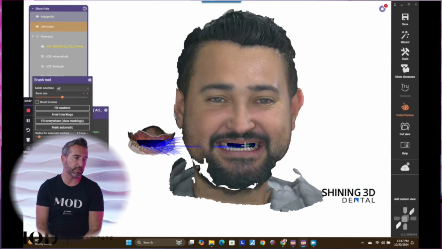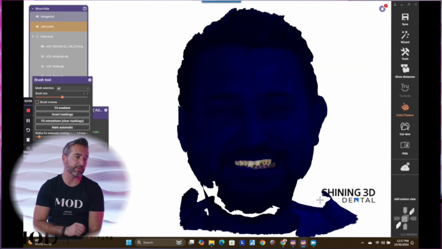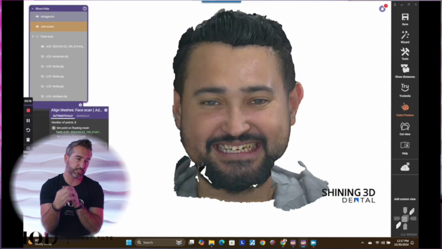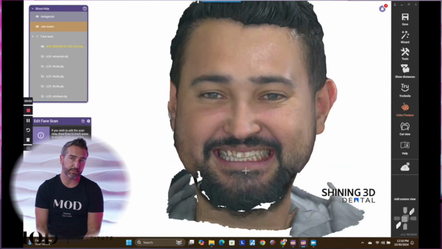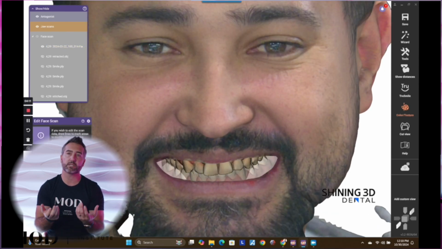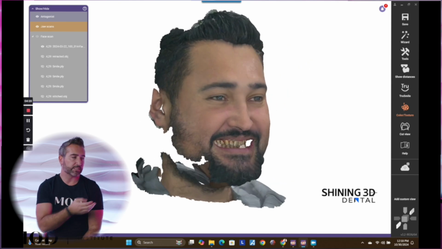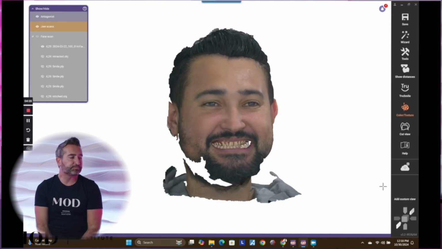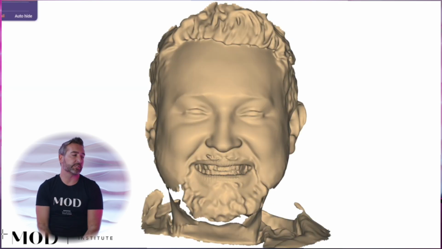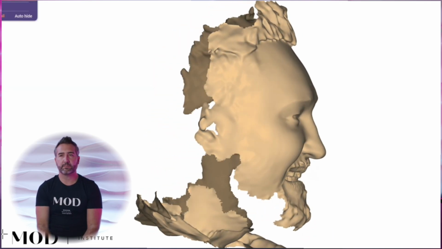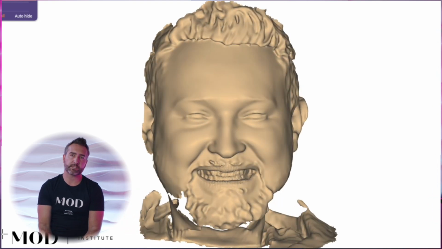I find that this technology, and even doing a best fit alignment here, like you see here, where I'm just using the teeth to align, is accurate enough to be diagnostic for treatment planning of things like all-on-X prosthetics, dentures, smiles, and things like that, mounting in a virtual articulator. I do find that the color quality is okay. It's not quite as good as some of the other scanners on the market. It does struggle sometimes with black beards in particular, but overall I find that the Metismile is an awesome face scanner.